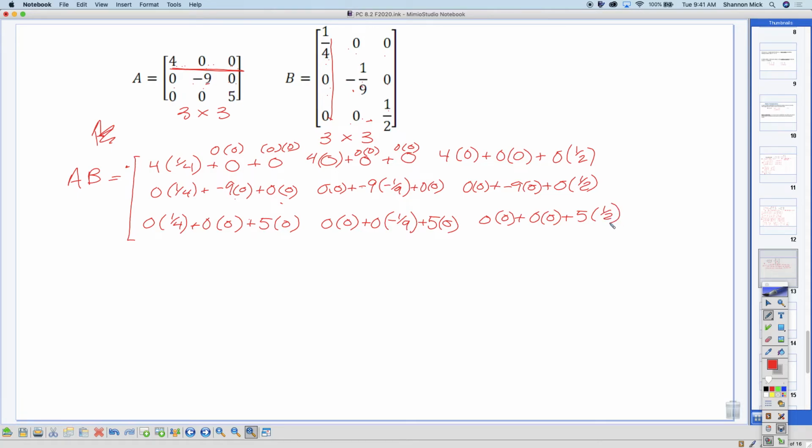And where's the negative 1/9? Up on your first row. Oh, it should be right here. But it's 0 anyway. That's why I have 0 here. She skipped a step. I just made it 0, because 0 times 1/9 is 0. Okay, does that help when I wrote out all the zeros this time? Yeah. Okay. So when I'm done with this, hopefully I can fit it in here. I get 1, 0, 0, 0, 1, 0, 0, 0, 5/2.